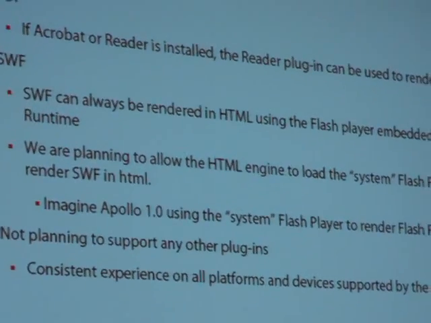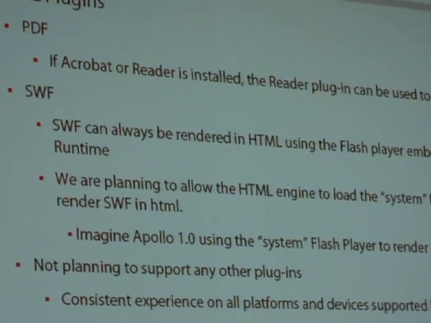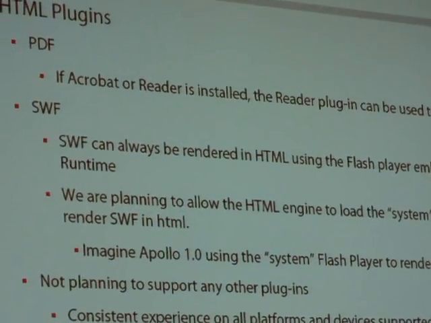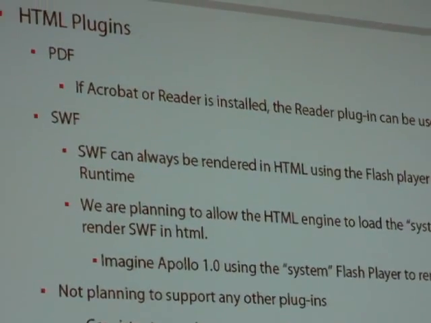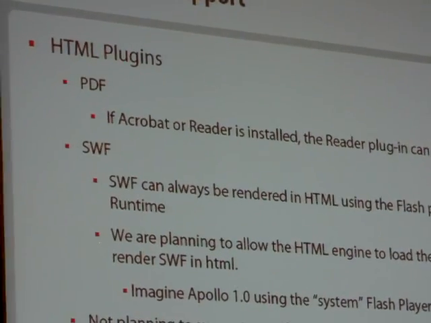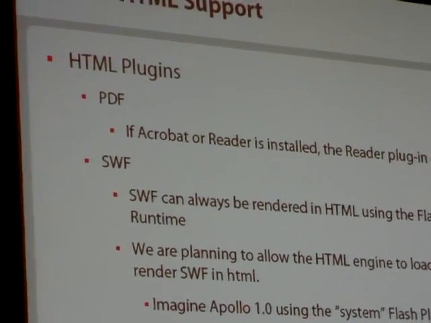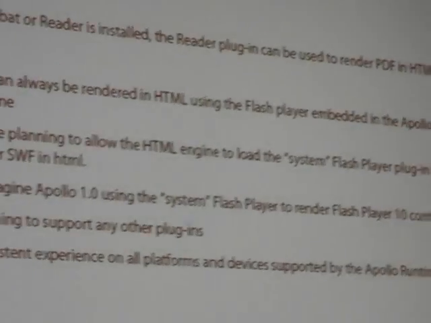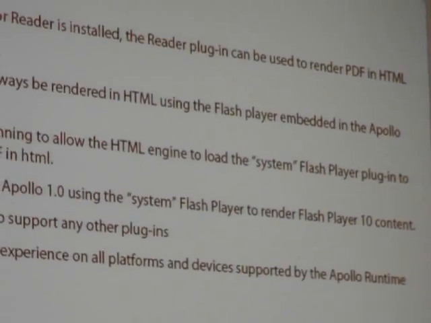At this time, we're not planning on supporting any other plugins. And our main thinking around this is that we want to have a consistent experience on all the platforms and devices that Apollo supports. And there are very few other plugins that work on Mac, Windows, and Linux. And there are also few other plugins that really fit into the compositing model the way we'd want it to, such that the blurs and the rotates and all that sort of stuff could be applied to those plugins, or to the rendering of those plugins. So for now, we're planning on limiting it to PDF and Flash.